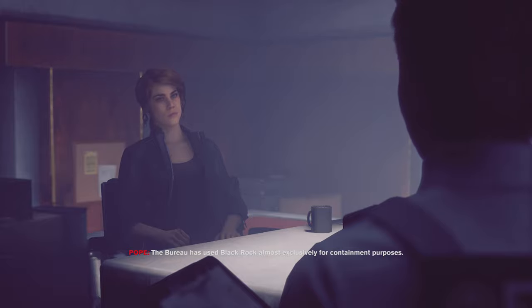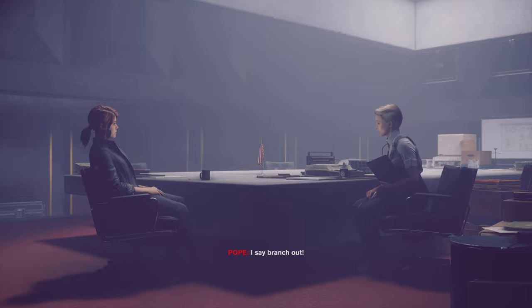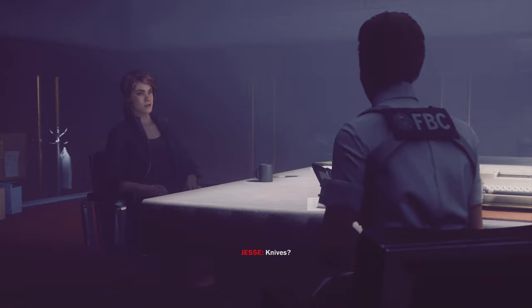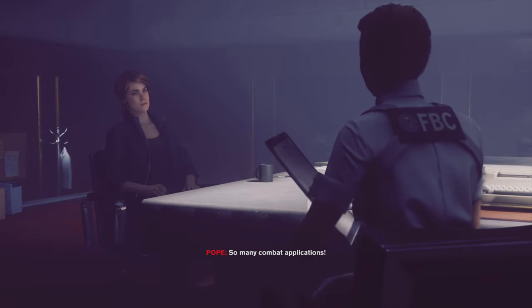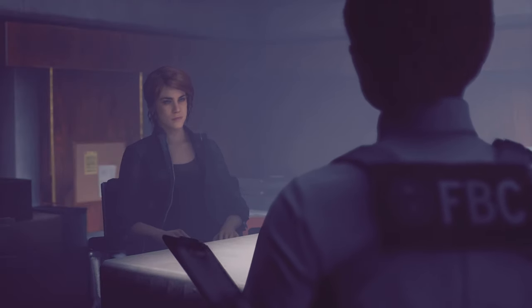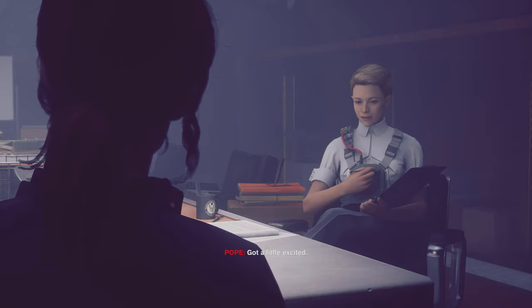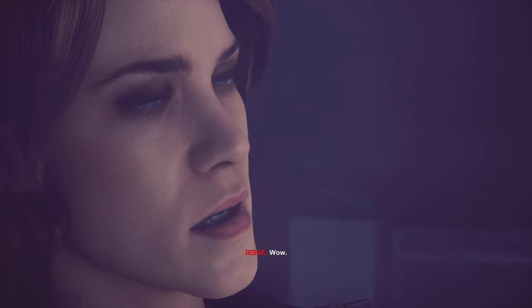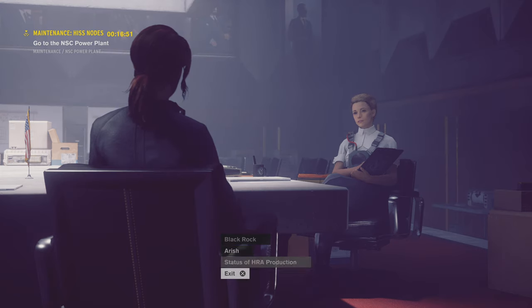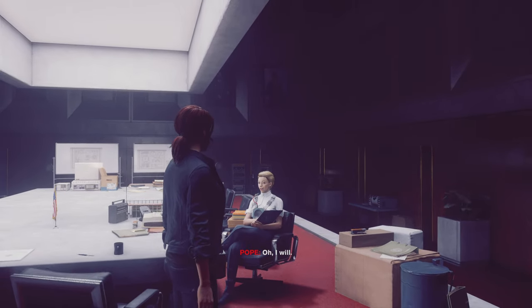The Bureau has used BlackRock almost exclusively for containment purposes. See, I say, branch out! Instead of boxes, helmets. Instead of blast shields, knives. Knives? Yes, knives! So many combat applications! Slicing, stabbing, gouging. Sorry. I've been trying to get Darling to explore combat applications for years. I've got a little excited. Wow. I did not expect that from her. I should be going. Enjoy your data. Oh, I will.